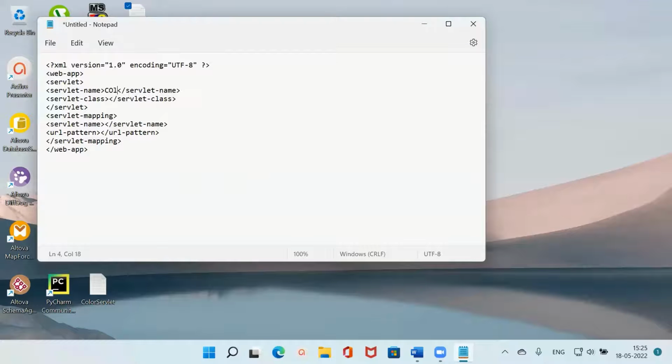Let me give the servlet name, which is color. Make sure the spelling is correct. ColorServlet is the name of the file as well as the name of the bytecode, so the class name is also ColorServlet. Again I need to give the name of the servlet over here, and then the URL, which in the HTML document I gave as /ColorServlet.